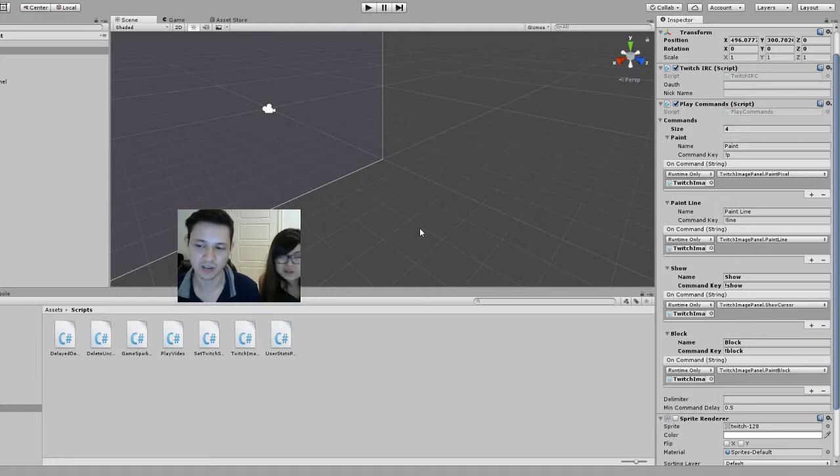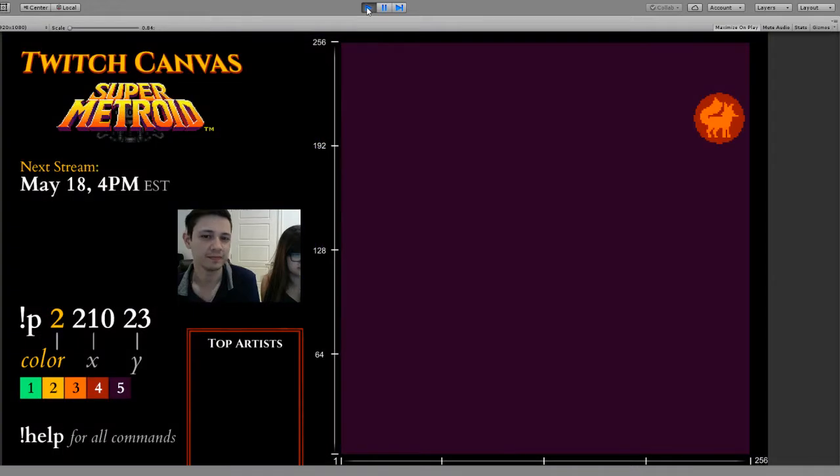All right, let's try again. Because now I set it here. So whenever it sees the block command, it will actually call paint block. Let's see what happens. Let's try again. Alright, guys. Boop. Yay! It worked! Yes! So exciting! Awesome. New functionality! Woo!